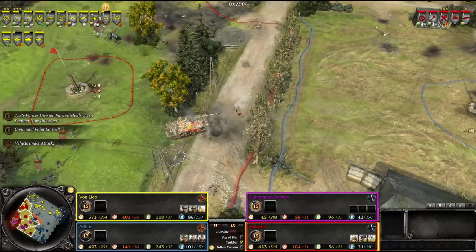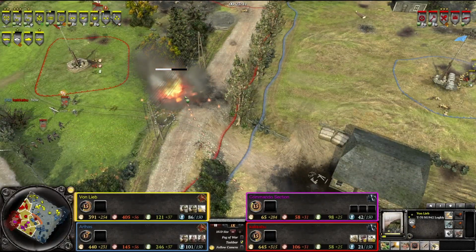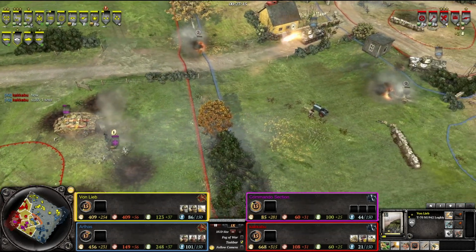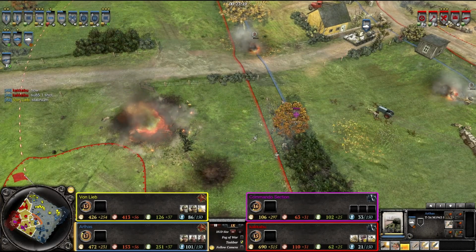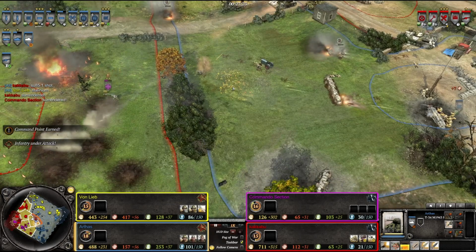Oh! Good shot there, and it actually got an ammo wreck from the T-70! Wow, that is rare. And StuG taken out by the T-34s. Stalinium. At this point, the Germans surrender.